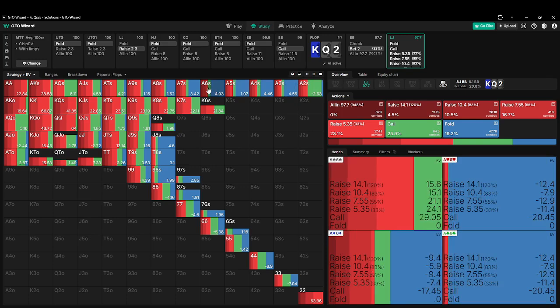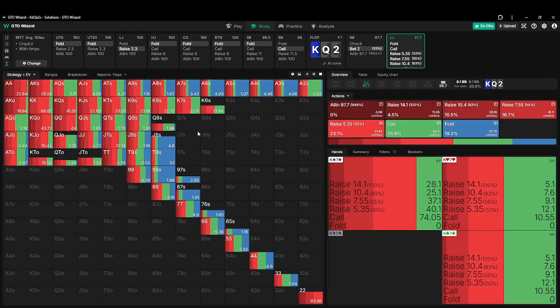Whereas with some of these lower aces, when you do have the direct flush draw, it makes sense to raise it because you're able to get better hands to fold. But you also still have good drawing odds against the hands that will call that are currently a little bit ahead of you. Even then, with the ace, you still have pretty close to 50% equity against their calling range. So that works out as having the nut flush draw as a logical raise.